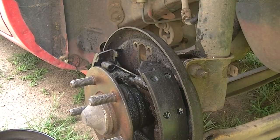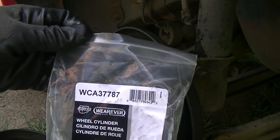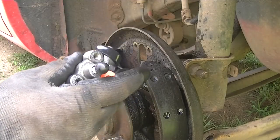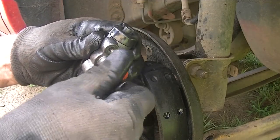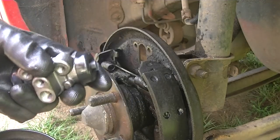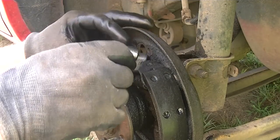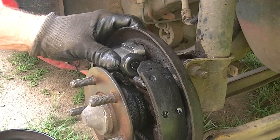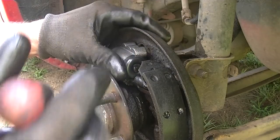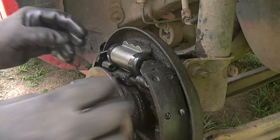Here is the new one and here's the part number. This is for the 2000 Neon — I believe it's the same from 1999 to 2005 and probably fits a lot of other vehicles. Let's get this ready before mother nature pays me a visit with a shower. Put this back in — push this brake over. If your thumb is strong enough you might just pull back on the brake; I'm going to go ahead and use my screwdriver. Boom — there we go. We have a brand new wheel cylinder installed.